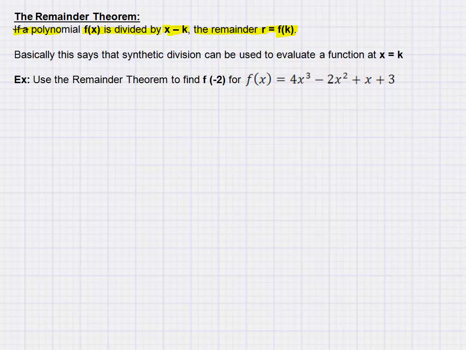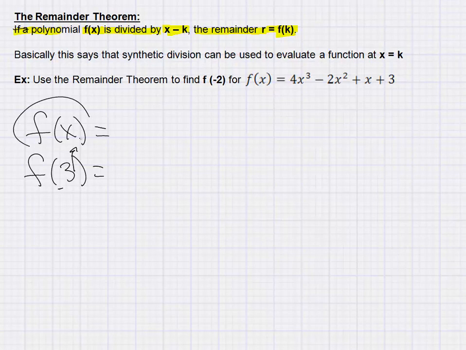If I have a function, f of x, and I'm trying to find f of 3, one thing I can do is take 3 and plug it into the function and then evaluate it. Something you should have done when you learned functions initially. But what this is saying is if I want to find f of 3, I don't have to just take 3 and plug it into the function and get my answer.